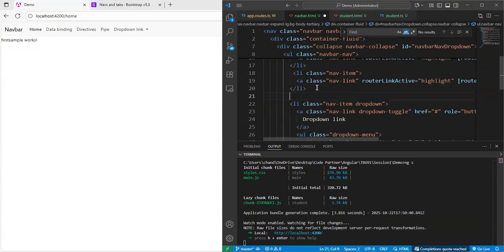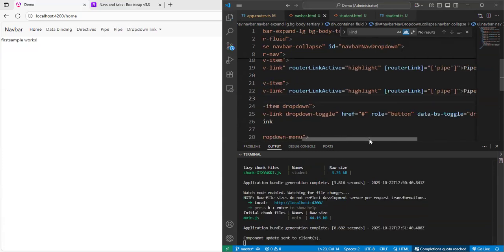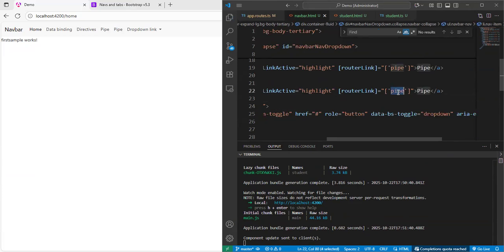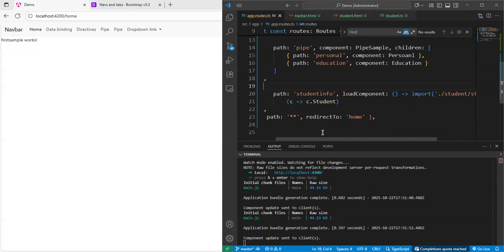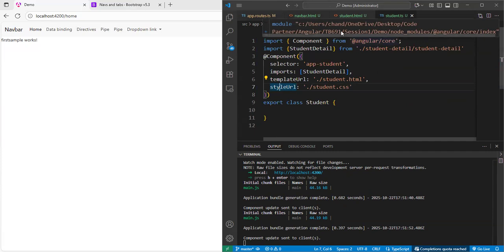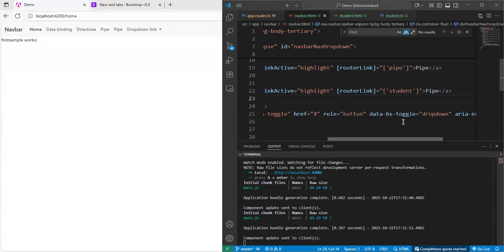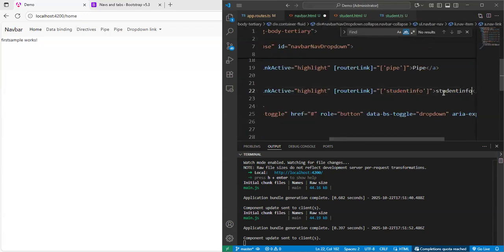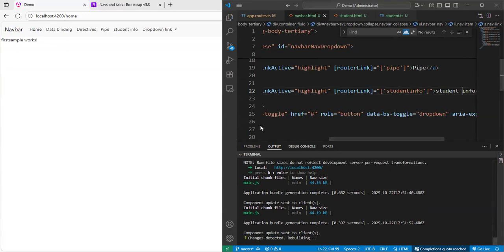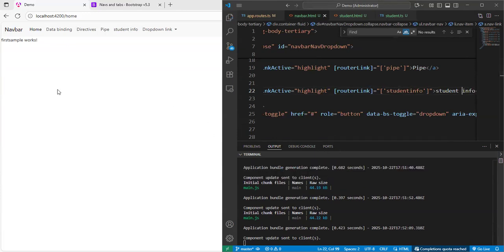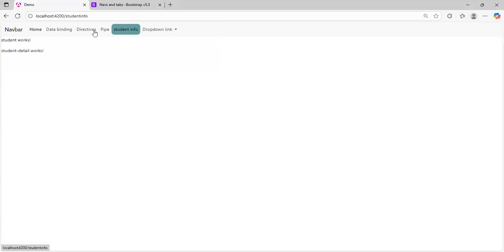Put on here in first. Okay, so page name is student. Just I check on the router. You need student info. Okay. Student info. Okay, student info.